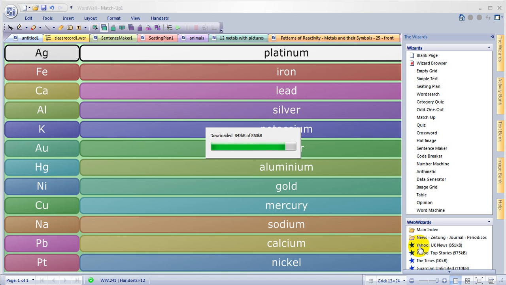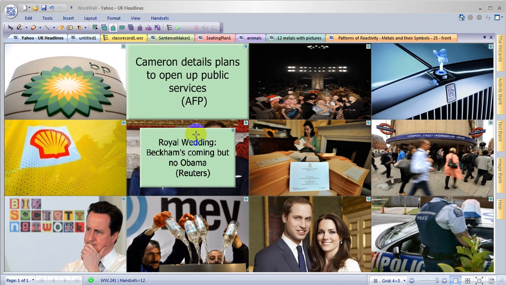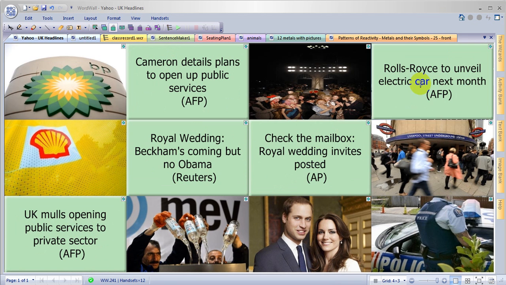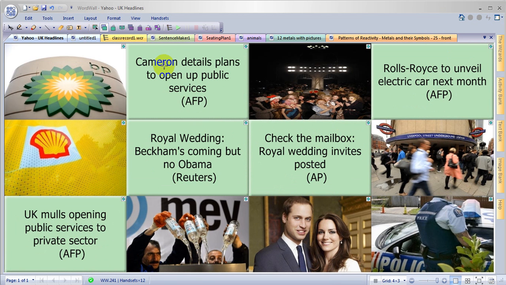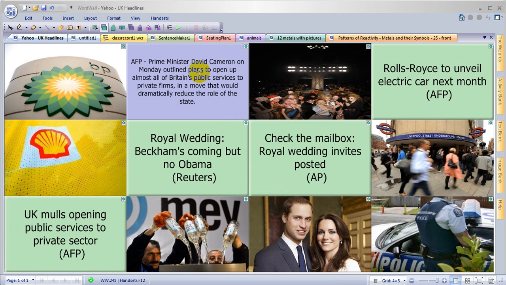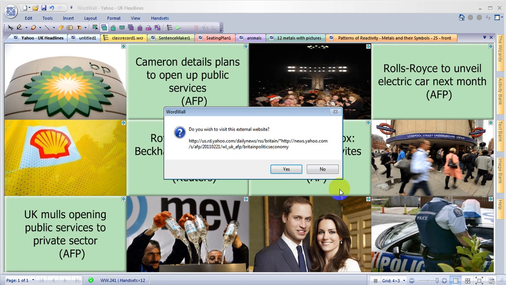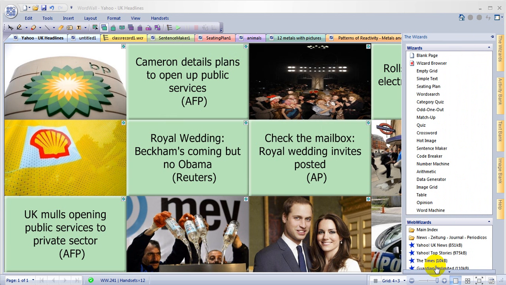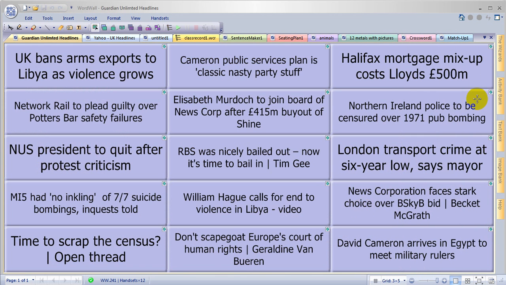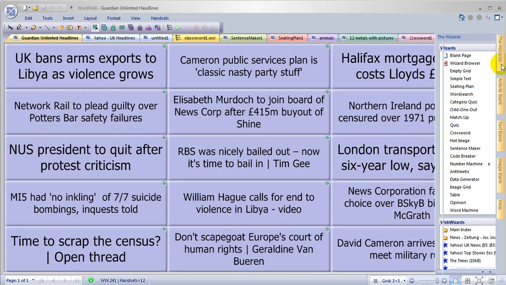So we could look at, say, the day's news. This is today's news according to Yahoo, and what you've got here are lots of different news stories from today, and we can click on them to find out a bit more about them. We can flip them over and see a little bit more information on the story. If we click on the globe here, it takes us back to the news sites. And you've got various different types of news wizards here. We could look at, say, The Guardian, so we can compare the news stories in a broadsheet like The Guardian, or a tabloid like The Scotsman.